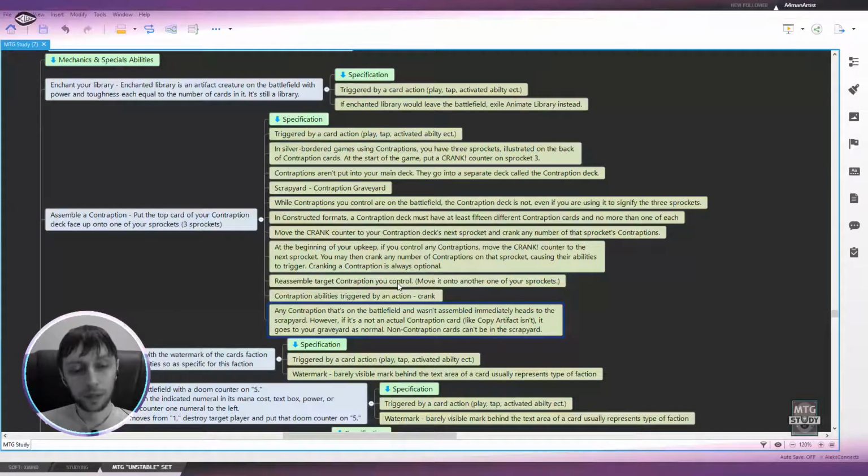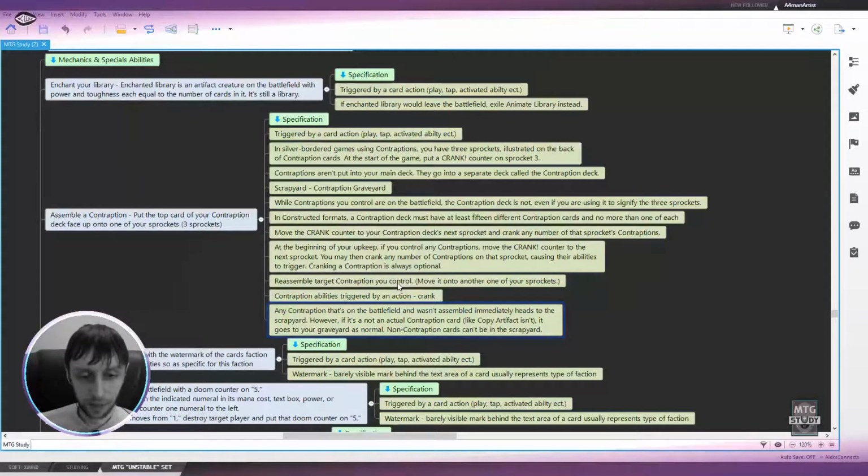At the beginning of your turn, the crank counter moves between these 3 sub decks, and wherever this counter is present, it allows you to activate the abilities of those contraptions that are in that sub deck, the sprockets.